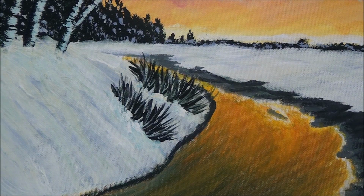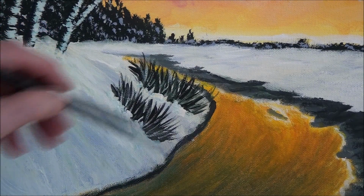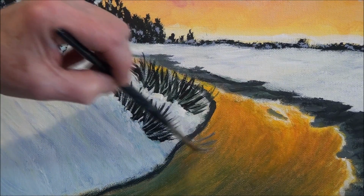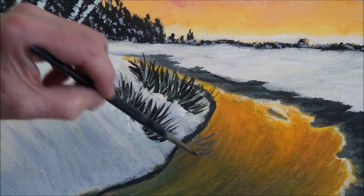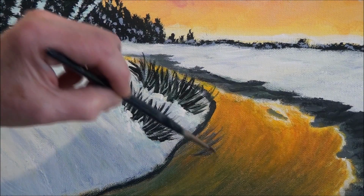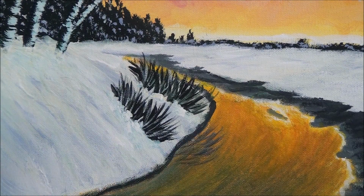So I'm going to use my black and white and my colors so that I can. And this is going to be a little bit of a reflection from this up here, okay? So just put a few little streaks, you don't need much. And that's all you need, see? And then we can just make that look like it's a reflection.